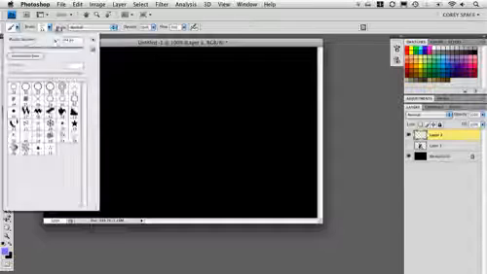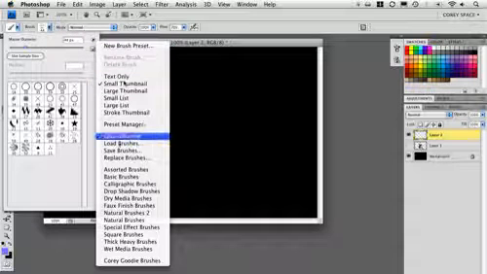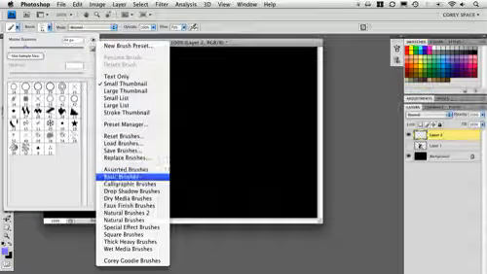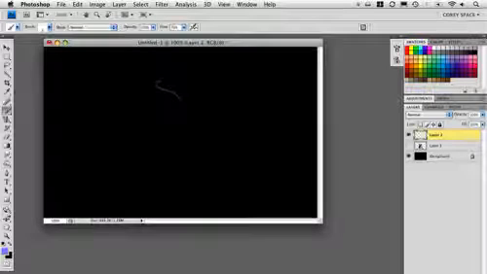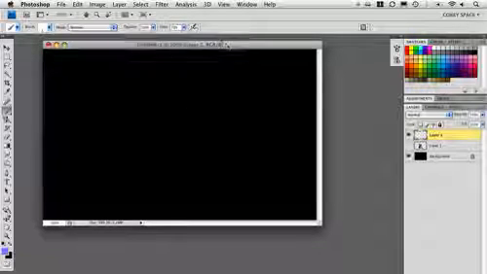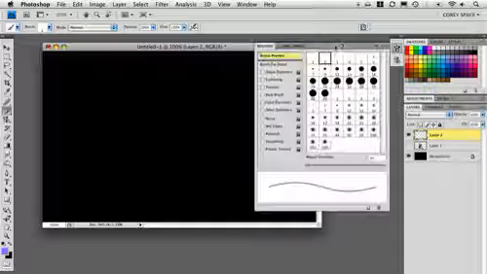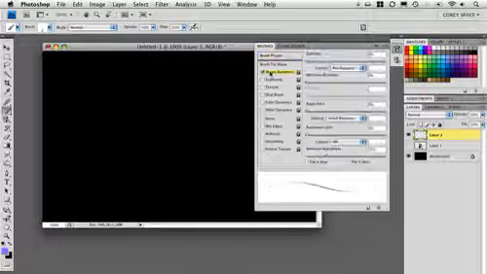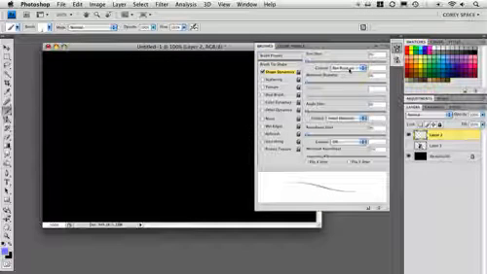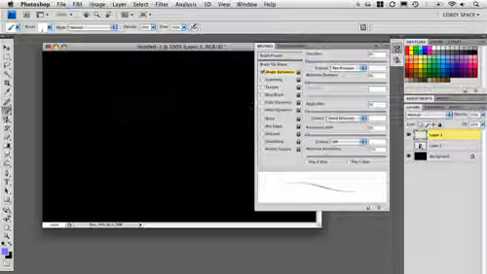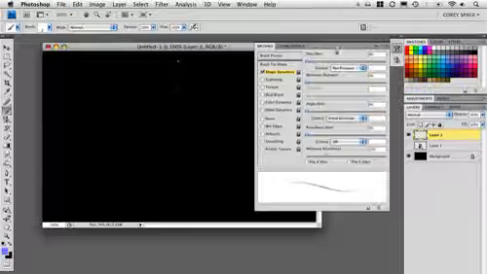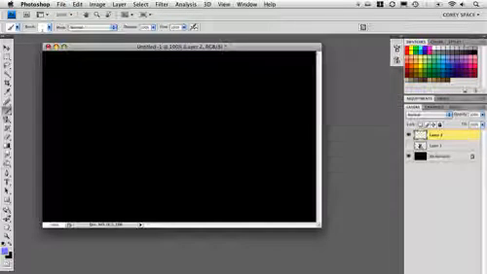Let's grab our brush tool and set our default brushes here. Let's do basic brushes, and make it a very small brush, about 2 pixels. I think that will work. I'll open up my brush options and activate Shape Dynamics. I do want the pen pressure setting on here, so it will respond to the pen pressure and fade out the edges of the line. I think that looks pretty good.